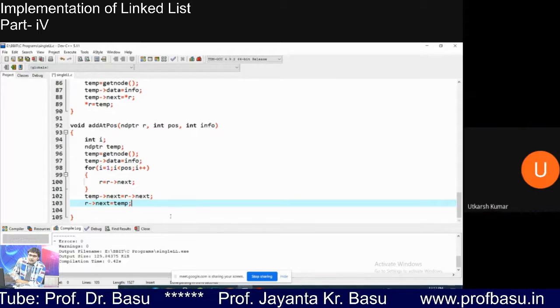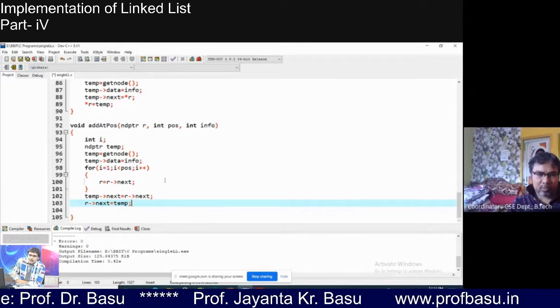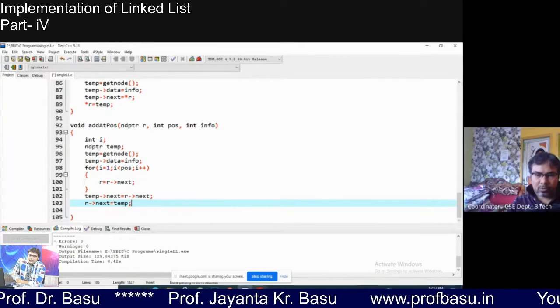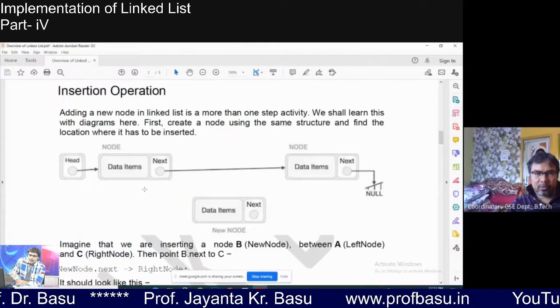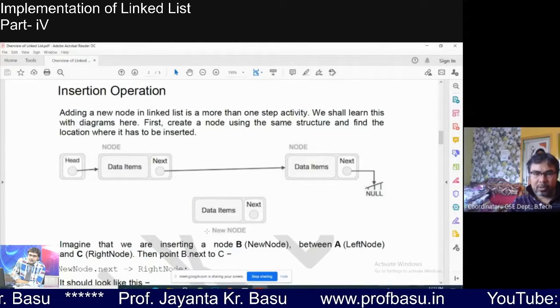After I reach to that position, what I have to do? I discussed this earlier also. So this is our temp node.